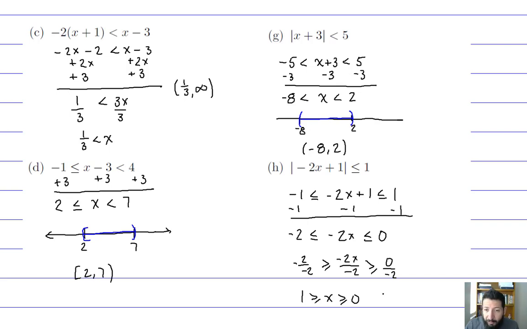And at that point, I just move to the side and I can draw my inequality, 0 to 1. And this one will be closed brackets because I have the equal sign. So it's going to be an inclusive relation there. All right, so we have that. And we just write our solution set in interval form as 0 to 1, closed. And that's pretty much it. Let's see what else we have for today.